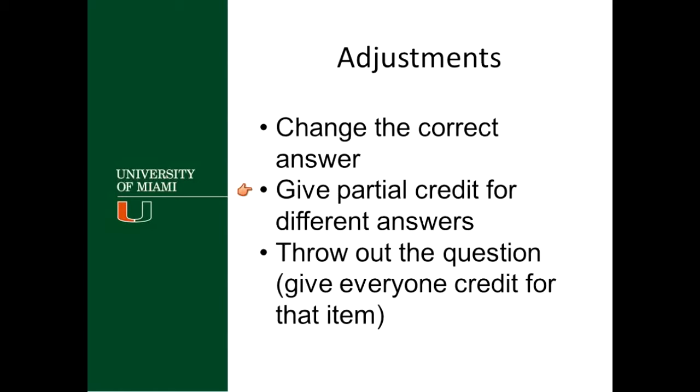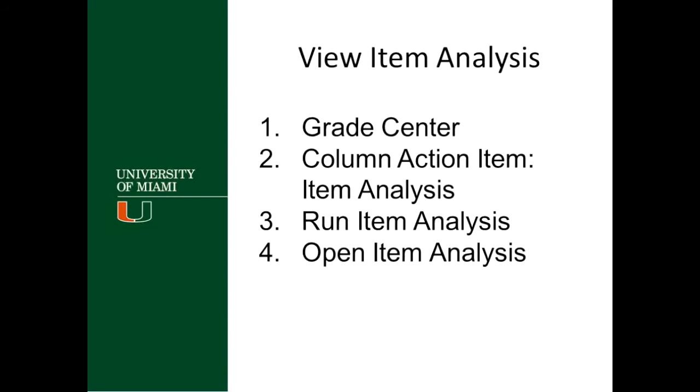You can throw out the question. That is, I don't even want this to affect the grade. Give everyone credit for that item. Now, it's not quite as simple as that. We're not going to actually delete the question, but we'll go through a process of really giving partial credit for all of the answers and give 100% for all the answers. And that means everyone will get 1 point for that question. And it will automatically rescore it. I mean, it's a really nice system.